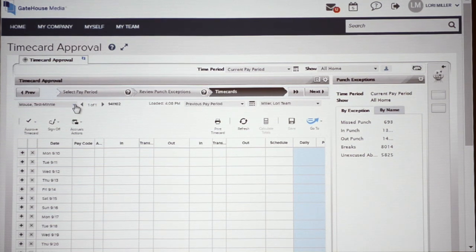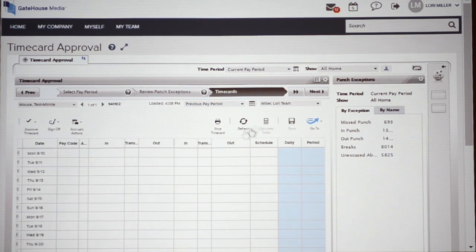I also could use this drop-down arrow where the employee's name is, and there would be a list of all my employees underneath it, all my direct employees, because I'm on my Hyperfine right now. I can also enter their name if I needed to. So if I'm on the employee I want to look at, I can review their time card and make sure it's okay. And then I could keep going through each employee and make any kind of edits on their time card that I need to.